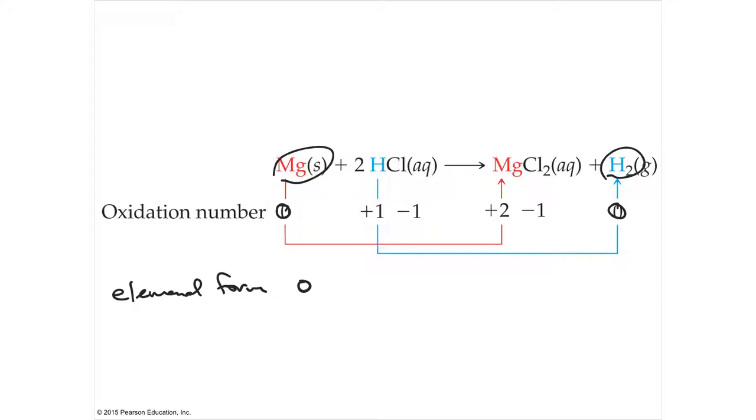Also, if you have a charge, let's say you have an ion, let's say you have Cl minus one, it's going to have a charge of minus one. Because whatever ion that you have is going to have the same oxidation number as the ion it is. So if you were to have Na positive, that would be positive one. It would be the same as its charge. So elemental form, ions same as charge. There's your second rule.